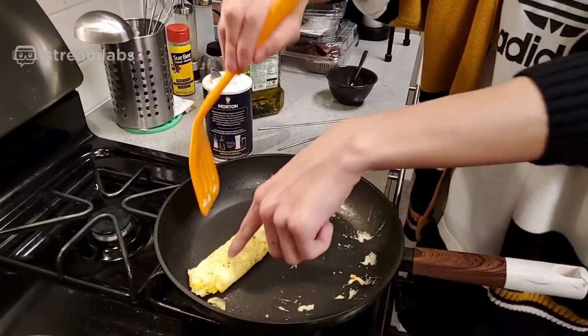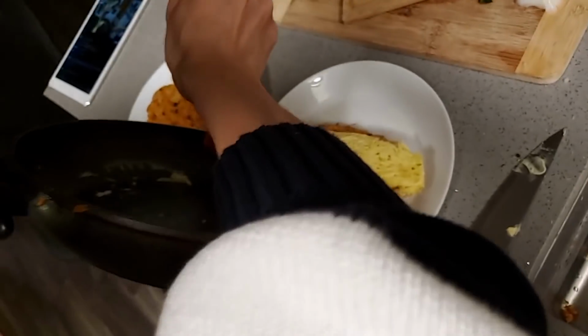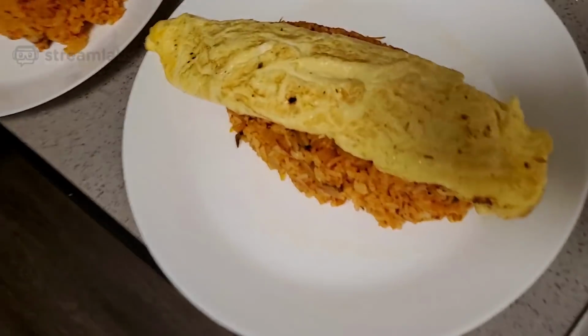Because I did use, it's supposed to be more like oval shape. That's just for one? Yeah. But yours is coming soon too. Okay, just use two for mine. That's three eggs. It's nuts. I'm not eating three.